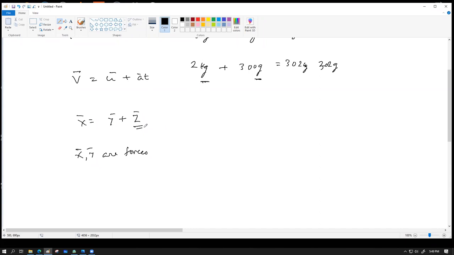Even if the similar quantities don't look like it, you understand that they have to be similar quantities because they can be added. So if we consider this equation, V equals U plus AT, V is the symbol for final velocity. U is the symbol for initial velocity. And this should also be some sort of velocity, because you can only add velocities together. Which means if you multiply the acceleration with time, you're going to get some version of velocity. The product of acceleration and time has to be velocity as well. It is not going to be anything else. It cannot be anything else. Is it clear up till now?